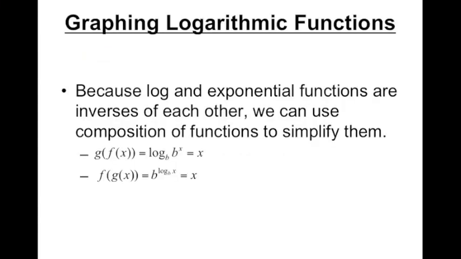As logs and exponentials are inverses, they undo each other. That's what inverses do. Logs were really kind of created to undo exponentials. That's why they exist. So if you have a log with a particular base and an exponential with that same base, those undo each other, and you just end up with whatever that exponent was. Likewise, if you have an exponential with a particular base and a log with that same base, they will undo each other, and you will just end up with whatever that extra part is. Okay? So logs and exponentials cancel each other if the bases are the same. The bases must be the same for that canceling to happen.